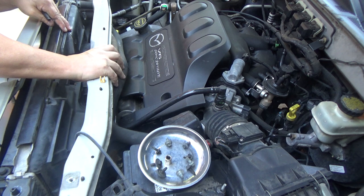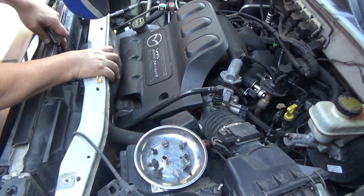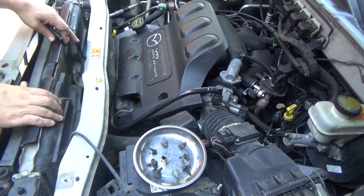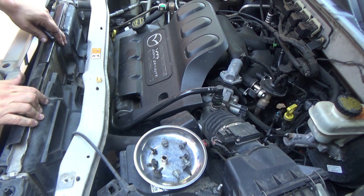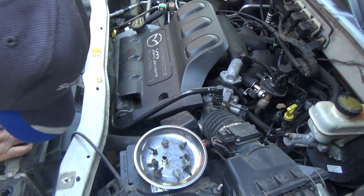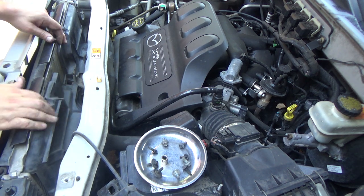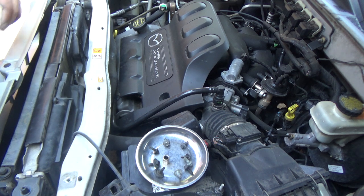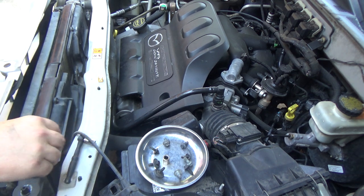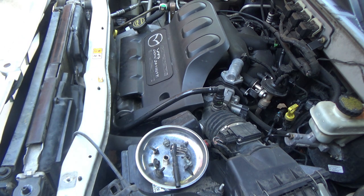Gets that out of the way real nice. And as much as I can move this, I'm going to unbolt these fans. I think these fans have come up out of here. This fan's going to have to be replaced anyway, but if I can get the fans up, I ought to be able to reach down there, hopefully from the top, and not have to crawl underneath this vehicle. I'm going to go ahead and get these two hoses off, though.